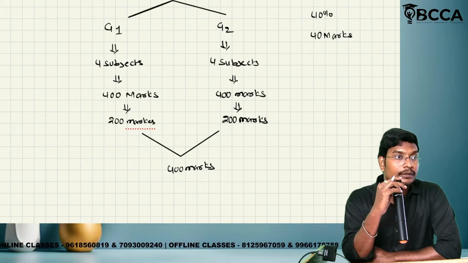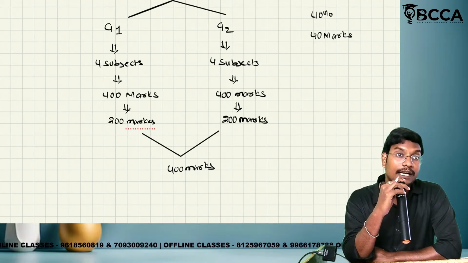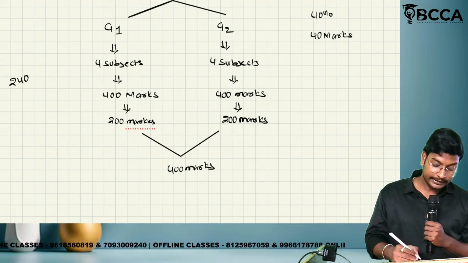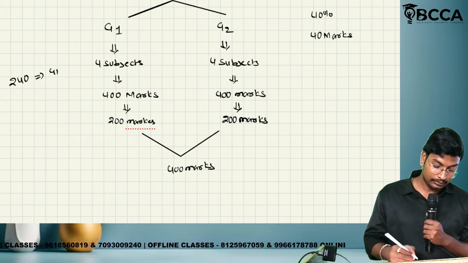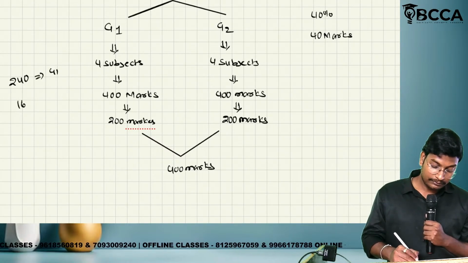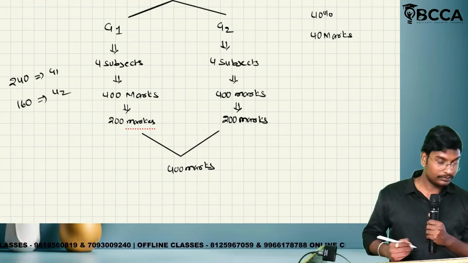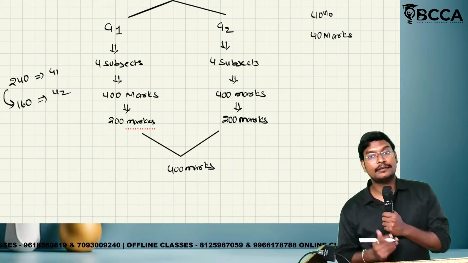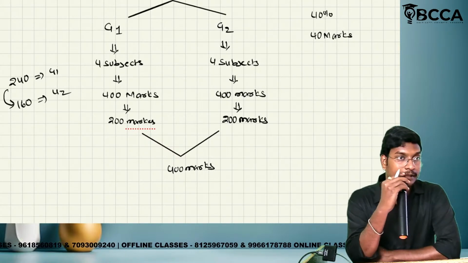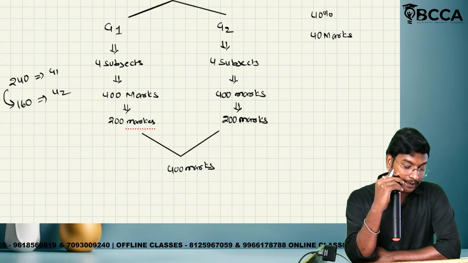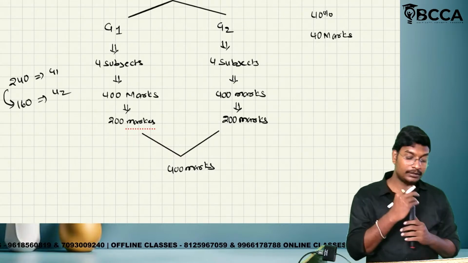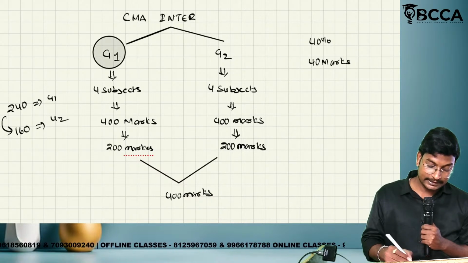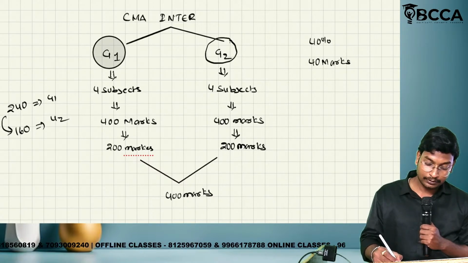If you attempt both the groups at a time, we have one advantage. What is that advantage, sir? If we get 240 marks in Group 1, and only 160 marks in Group 2, then the extra 40 marks will be added to Group 2. This is the advantage of appearing for both the groups at a time. Sir, why attend both groups at a time? Because from the CMA Inter point of view, Group 1 is the easiest group when compared to Group 2.